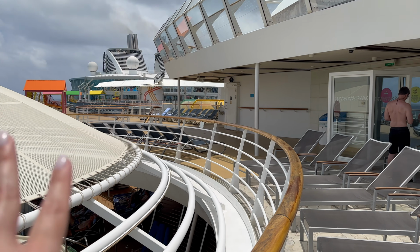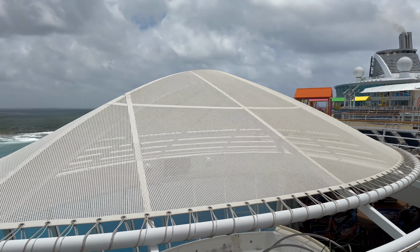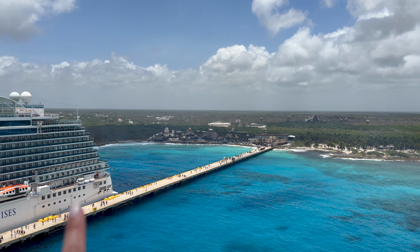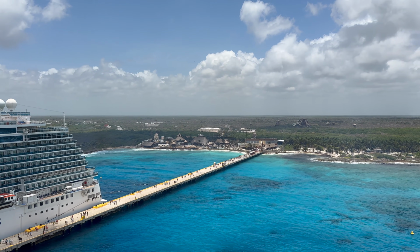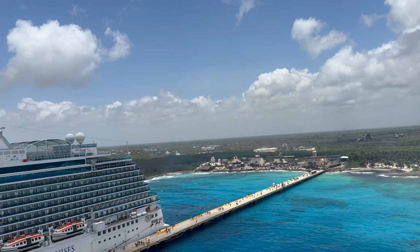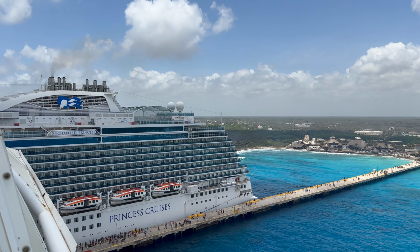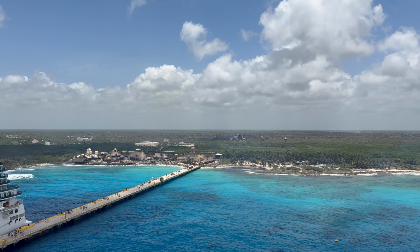So right now it's Elena, Asher, me, and Scott, and the kiddos, Kayla and Caleb, headed to the port of Costa Maya. So there's supposed to be like a pool over here, 2 actually. And then right over there is that water park that you can see from our balcony. And then here's a little bit closer shot of the Princess, Enchanted Princess. Now we've never cruised with them, so kind of like to maybe try them out.